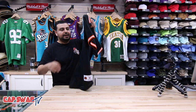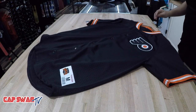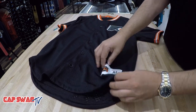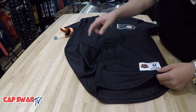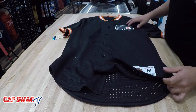I wanna show you NHL, okay? This is the NHL pieces, all right? With these pieces, they did these really clean, all right? Patch on the corner right here, which I thought was very interesting. Prince of Wales Conference. I'm not a huge hockey fan, so I don't wanna pretend to know what that means. The NHL corner patch right there.